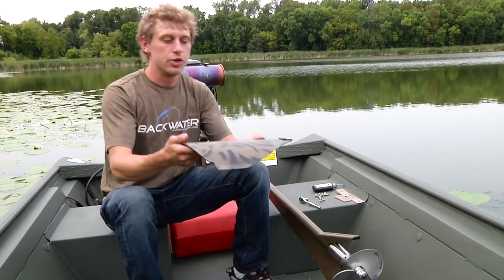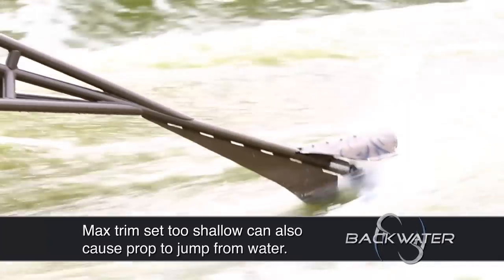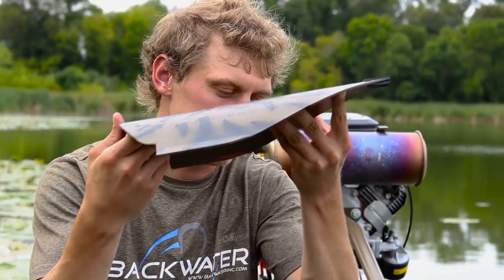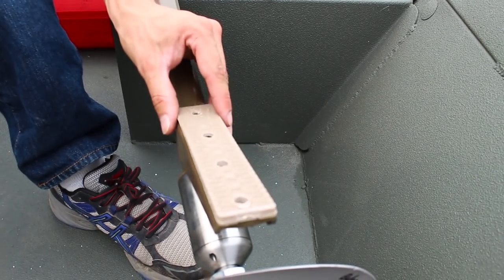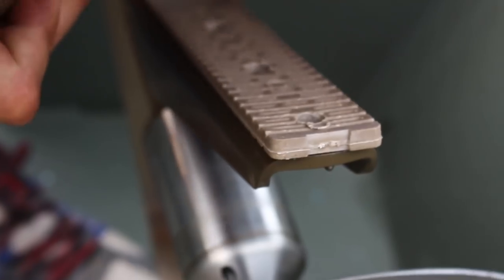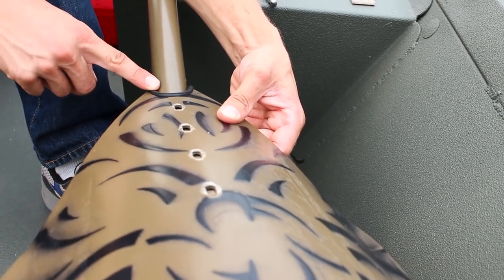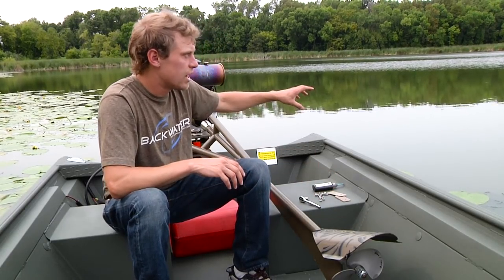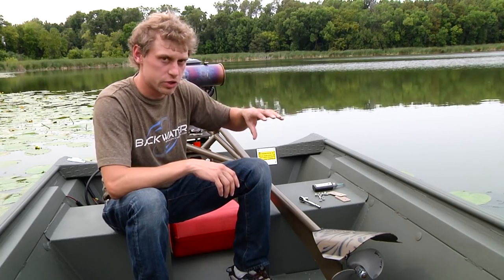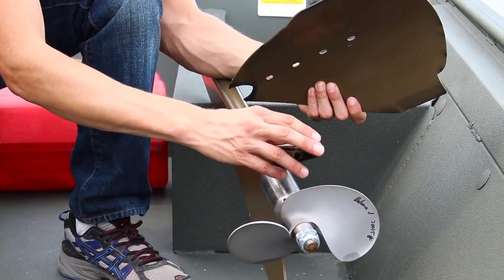Now, vice versa, if you're running your motor and it's continually popping out of the water, as your motor runs forward, it's actually going to be bringing the cavitation plate and popping it out of the water completely. So in this case, what you do is you take the thicker part of the shim and place that towards the propeller side. When you do that, you use the rear set of holes, because this is where your cavitation plate gasket makes a tight seal on your drive tube. Once again, at this point, I would put my bolts in, take it for a drive, and see what's happening to see if one shim is enough. Sometimes one shim is too much, and you might break the shim and only put in a half shim versus using a whole shim.